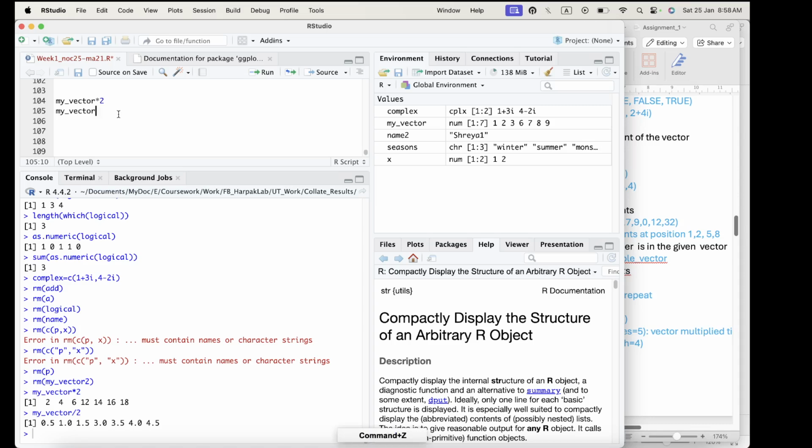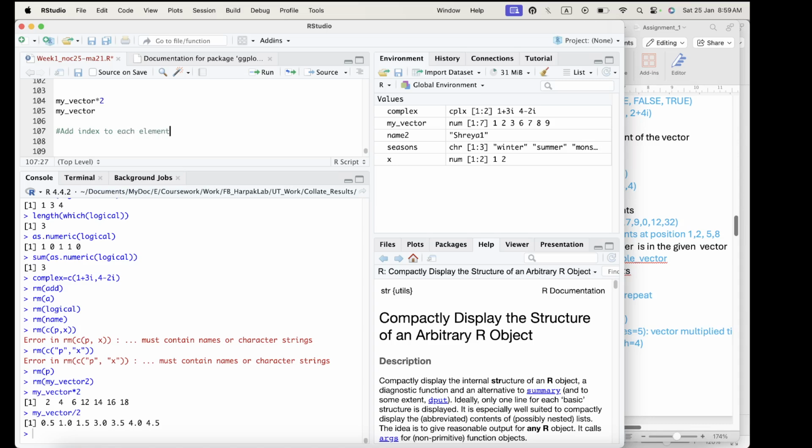Now the next thing is I want to add the index to each element.